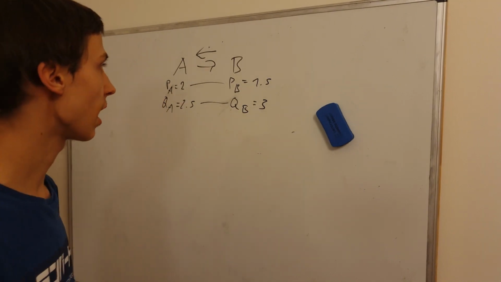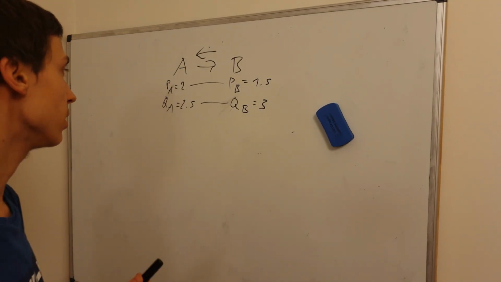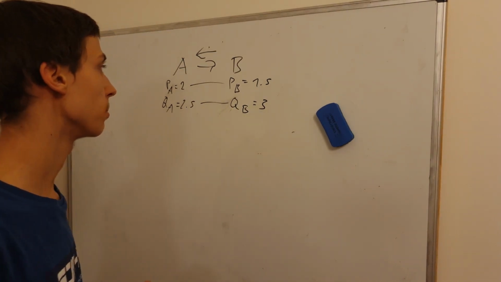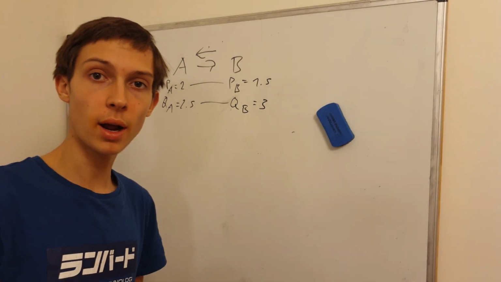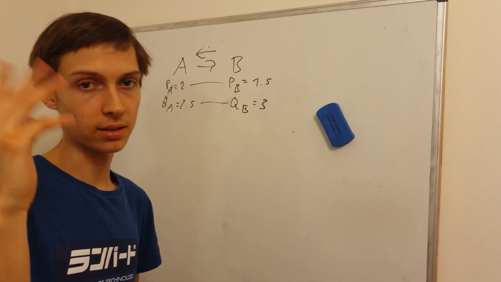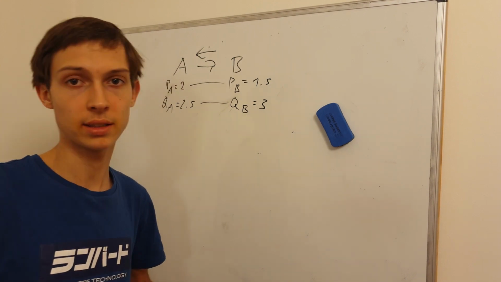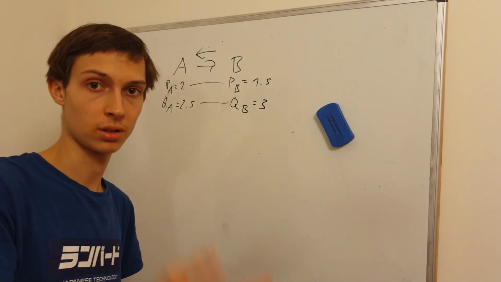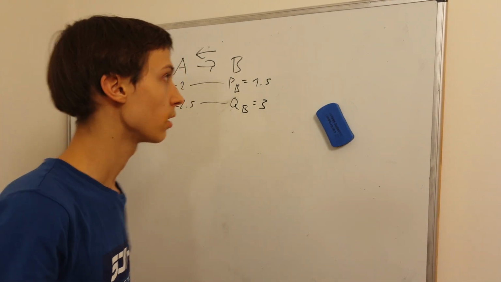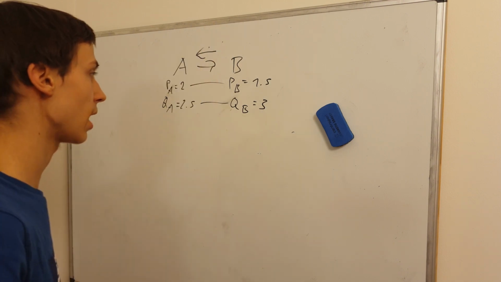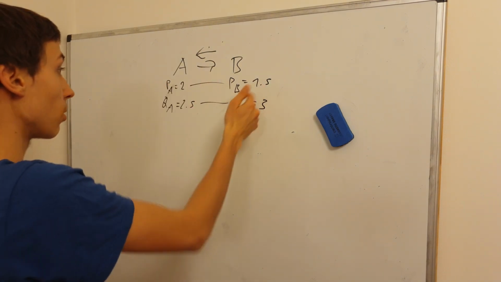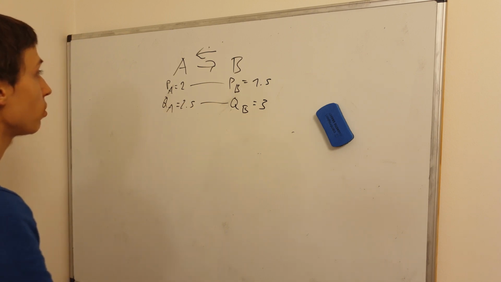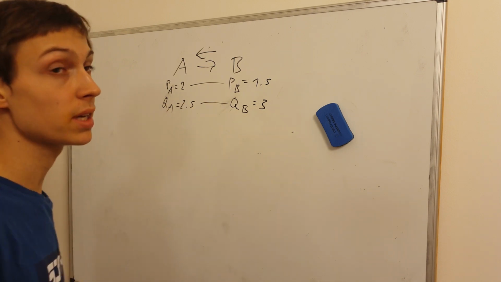We did this rushed in the last video, and maybe it would be good to take a little more time for this. So this is going to be a video about the midpoint method for calculating the price elasticity of demand. As I said, price elasticity of demand, price elasticity of supply, the same idea. You're just choosing two different points, either on a demand curve or on a supply curve. Okay, so let's imagine we have a demand curve because the price goes down when quantity goes up, and we are calculating it between A and B, and also between B and A.